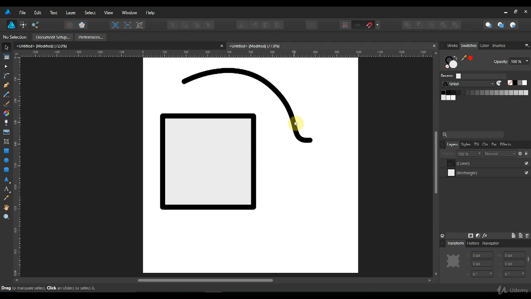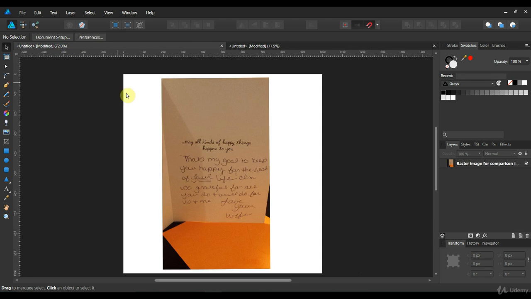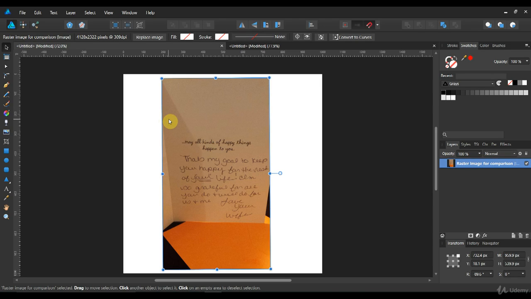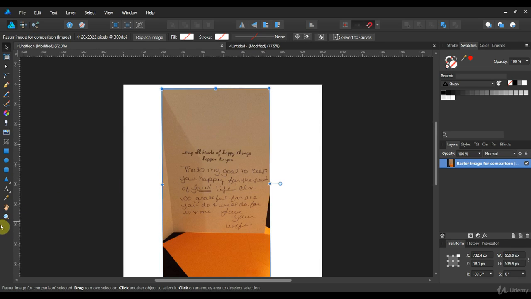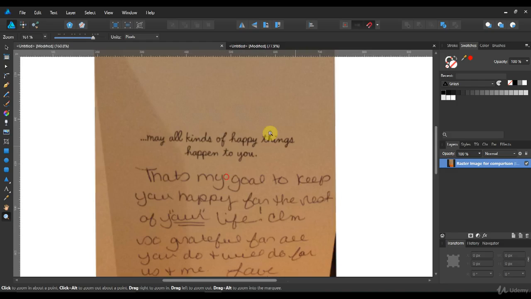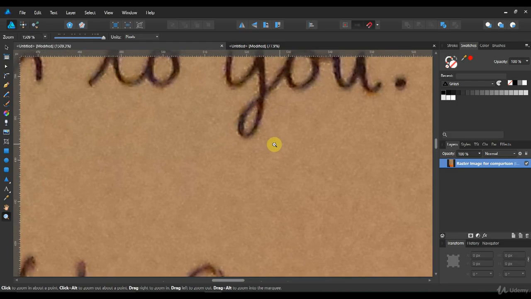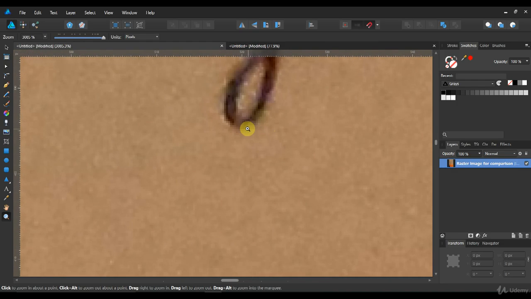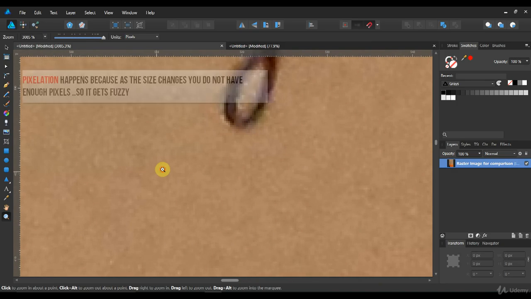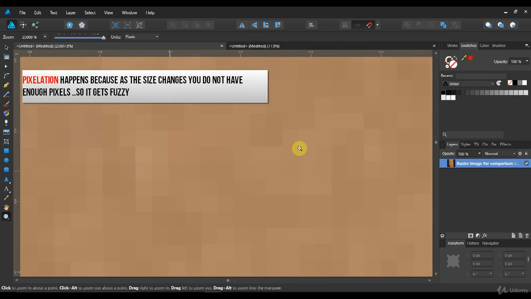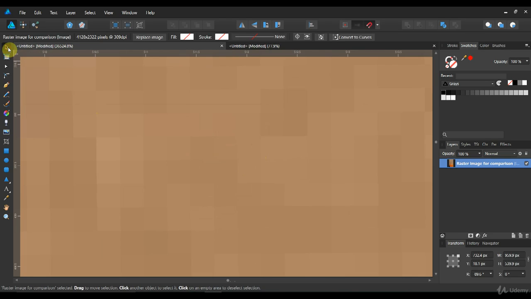Now on the other hand, folks, let's take a look at what a raster or a pixel-based image is. Now, this is a traditional pixel base. This is just your standard cell phone. Now, if we come in and we zoom in, we're going to blow this thing up to a comical size. Notice what's happening. This is what is called pixelation.